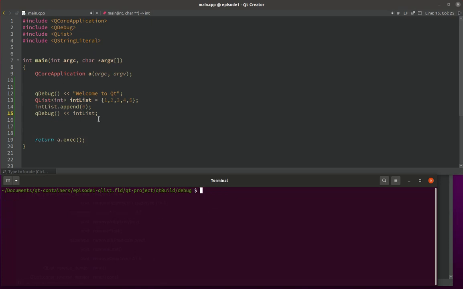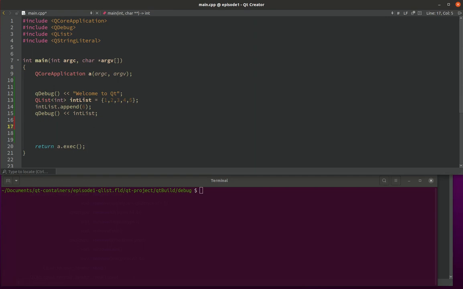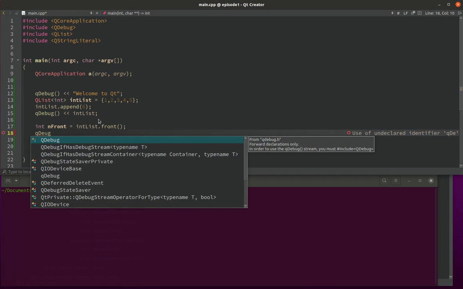So now let's go back and continue on. What I'd like to do is grab the very first item. And how I can do that is I can create a variable, int front, and assign that to int list dot front. Now let's output this.